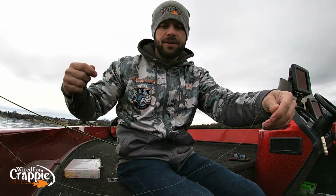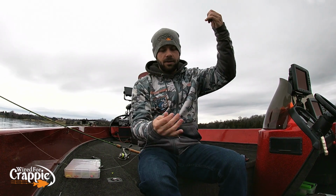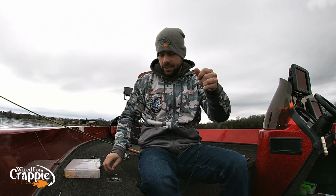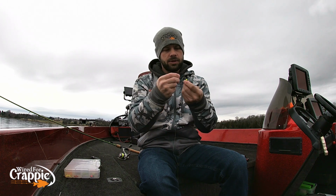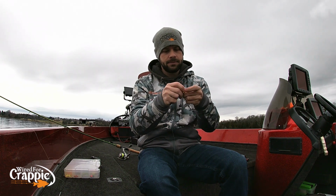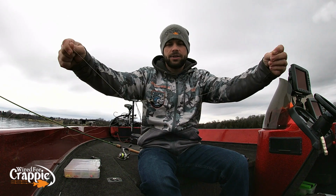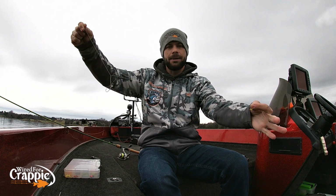Then we get our leader end. This is why you need to pull 2 or 3 feet of leader end out. So we got our first jig on the line. We're going to take our second jig. We're going to slide him right there on the line. We're going to go till there's about 12 to 14 inches in between. That's about 16 inches, but in between my 2 jigs.